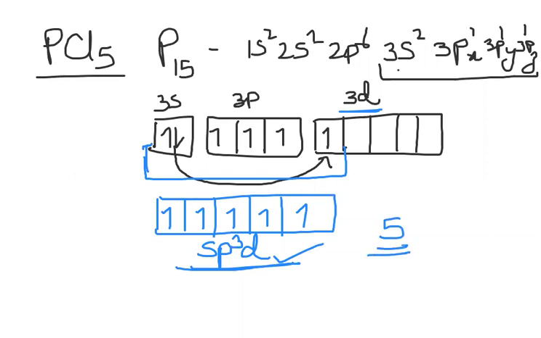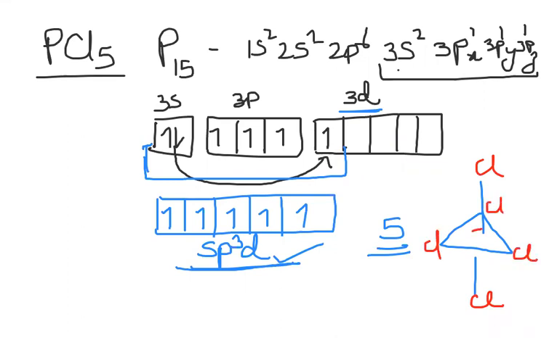You have a chart given in your book. You can just learn it from there. When the hybridization is sp3d type, the structure is a trigonal bipyramidal structure. All these are Cl. One Cl, one Cl, this is Cl, this is Cl, and this is Cl. Actually, it is shown like this. There are 3 chlorines which are on the same plane, whereas the other two are a little bit away, further away.